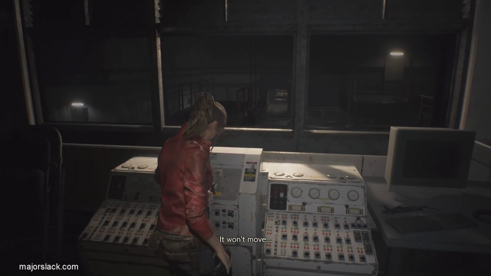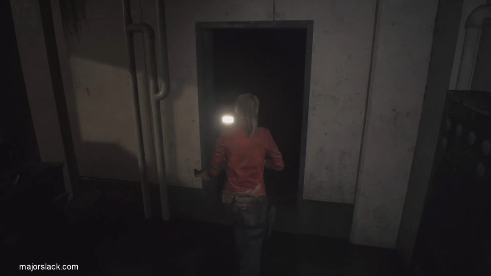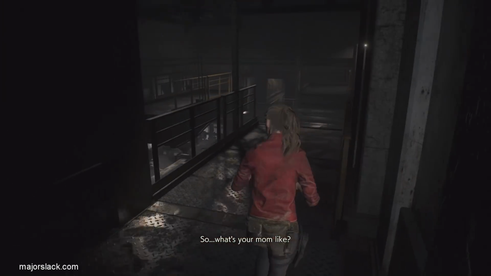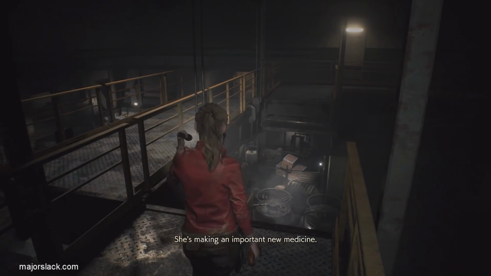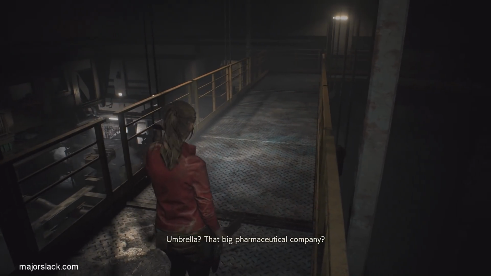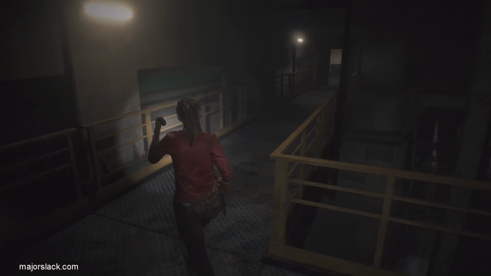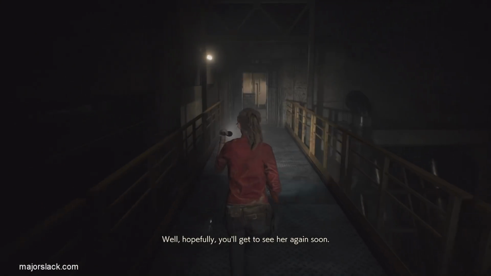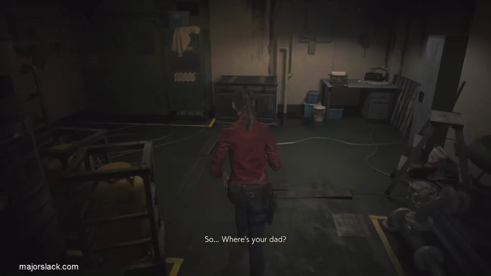It won't move. You got it! So, what's your mom like? She works at Umbrella. She's making an important medicine. Umbrella? That big pharmaceutical company? My mom's always at work. I don't get to see her much. Well, hopefully you'll get to see her again soon. So, where's your dad?